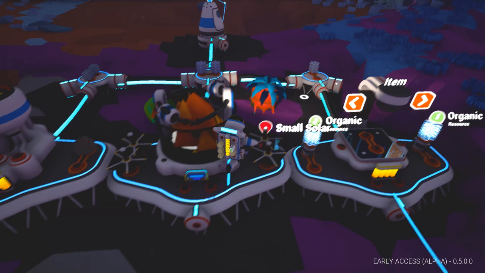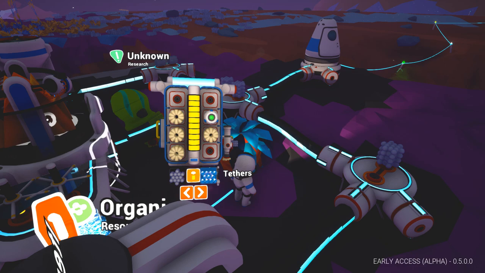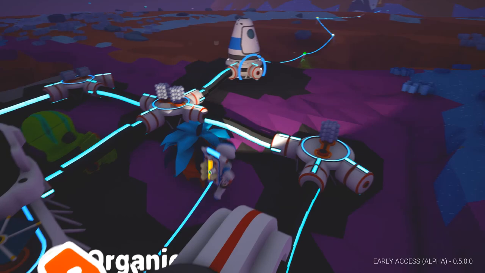What have we got? We've got a load of resin. So today's challenge is to get... let's go into this one here. The medium battery. Small batteries are 2,000. Medium batteries, 6,000 bytes. So, I mean, that's another 2,000 there on top of what we've got. So that's 3,000, and then I can't remember what these were, 4,000, 5,000, and then if we need to do the lithium, we can do that as well.